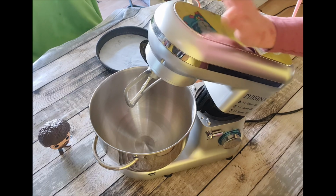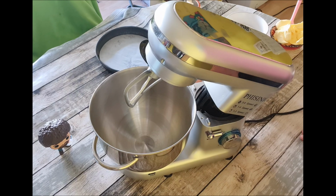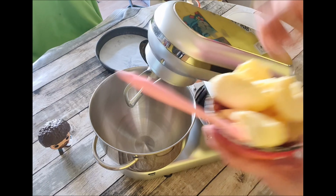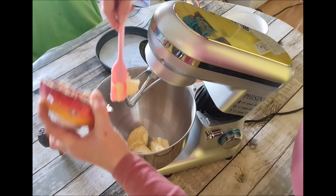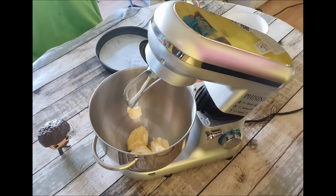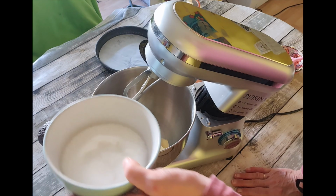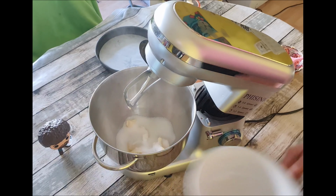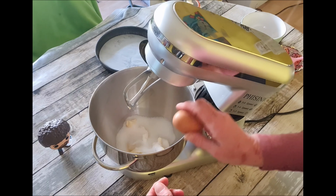So here we are. This cake is going to be an all-in-one, of course, because I'm so lazy, I like to do all-in-ones. So really, all you have to do is throw your margarine. That's 8 ounces, 225 grams of stork margarine I'm using. 8 ounces, 225 grams of sugar. Then we want 4 large eggs.